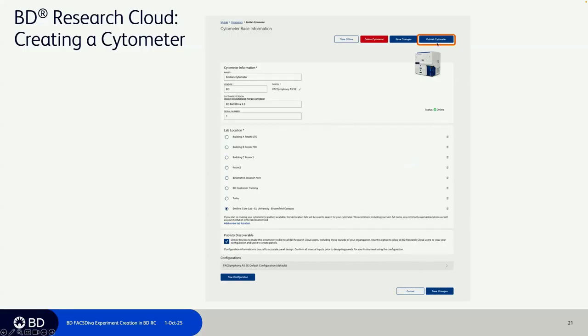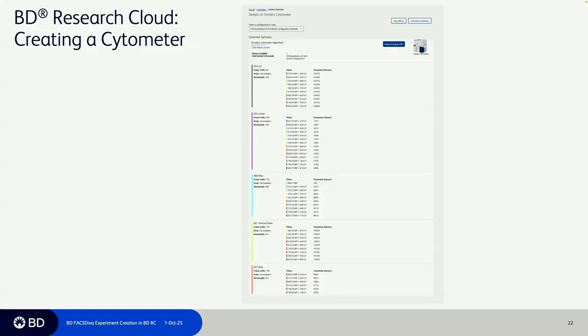So publishing means that you're done editing the cytometer and you're ready for others to view it. If you don't press Publish, then it's still quote unquote in design. You're not done editing it, so it's not available to other users. But if you're done then and ready to share it, just press Publish. And again, the publicly discoverable will say if you're sharing it with everyone or just sharing it within people within your organization. Once it's published, the cytometer's configuration information and parameter naming scheme is then available to be used for Diva experiment creation or panel creation.